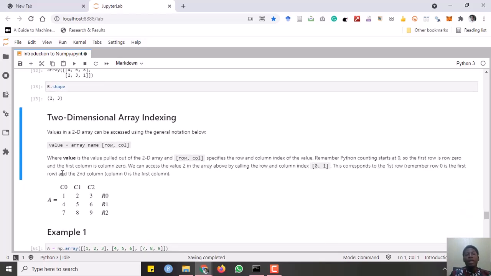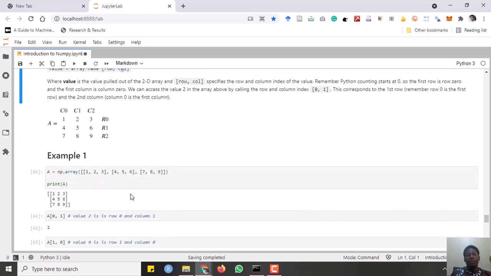Now let's see how we can index a 2-dimensional array. Remember that Python index starts with 0. And since a 2-dimensional array has both rows and columns, when we are indexing it, we have to specify the row position and the column position that we are looking for. Here is an example. This is the first column, labeled as C0. C means column. 1 here represents the first column, 2 here represents the second column. We have 0 here because the index of Python starts with 0.